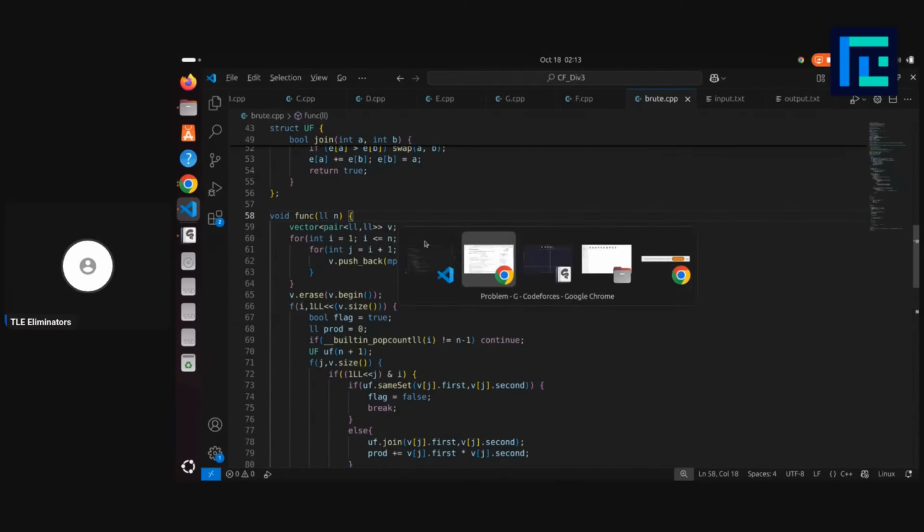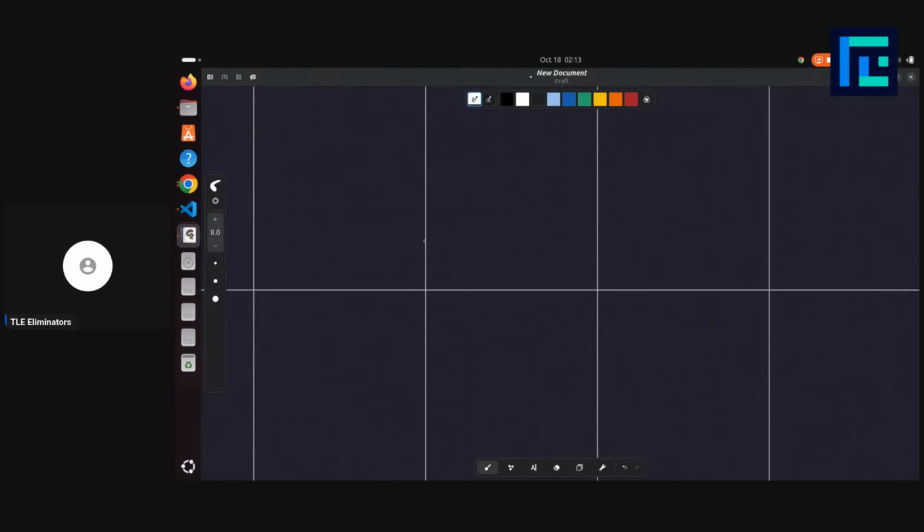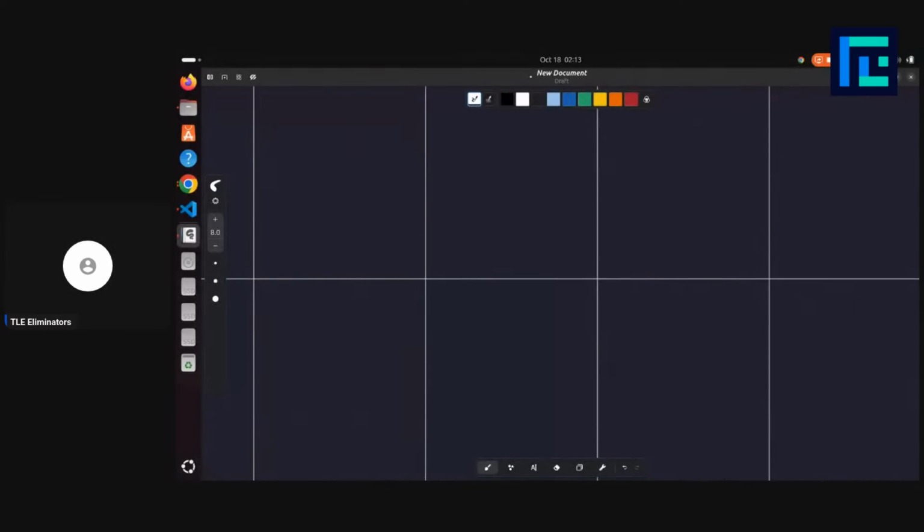See, what is a tree? If I have n vertices, 1 to n, let's say I have 4 vertices, 1, 2, 3, 4.